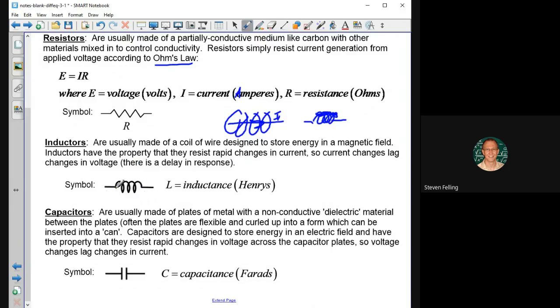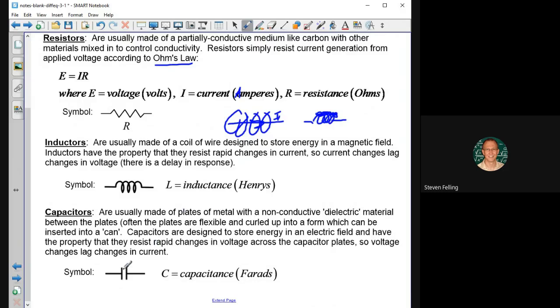The symbol for an inductor in a circuit diagram looks like a coil like this. And the letter is L for inductance, not really sure why, probably something to do with Latin, but I'm not really sure what it is, honestly. It's called inductance, and it's measured in a unit called henries. All these are named after initial pioneers in electrical and charge theory. And then there's a third type of circuit element. There's really only three general types, and this one's called a capacitor.